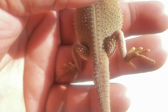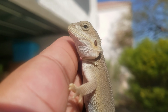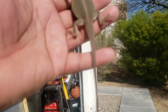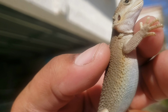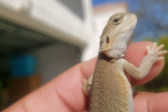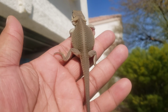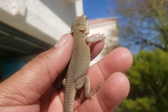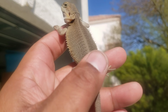Alright guys, so he's been soaking about 15 minutes. I'll give you guys a quick look of him in the sun. You can see the belly right there. His eyes not completely black, but he is translucent. Again, he's 1/8 Barbada. Visual Whiplet, visual trans. 66% probable het zero, 50% possible het hypo.